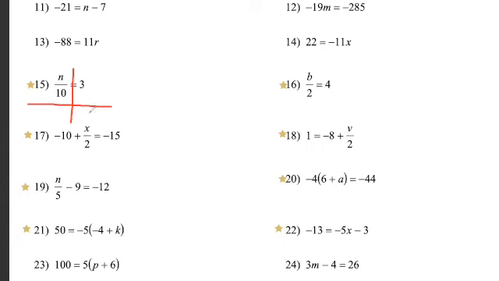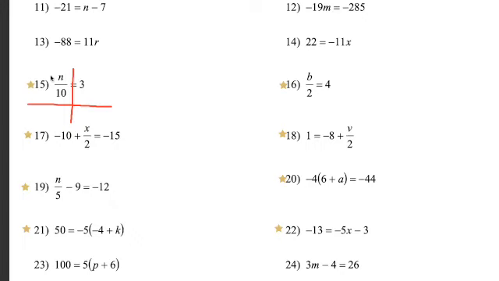Okay, so pretty much the whole idea of algebra, we're trying to figure out what is the variable. Okay, so we're trying to figure out, all right, what's this number for n? Sometimes we can do this math in our head. I'm not sure if you can do this problem in your head, but that's cool sometimes. But it's better to just understand the steps and know how to answer these with steps. So I'm trying to get this variable by itself. We use inverse operations to isolate variables. When I say isolate it, that means to get it by itself.